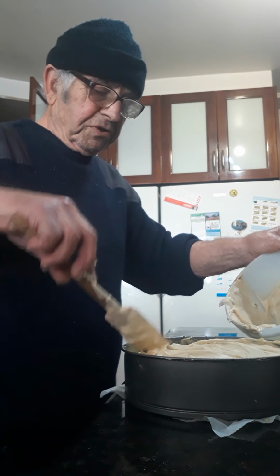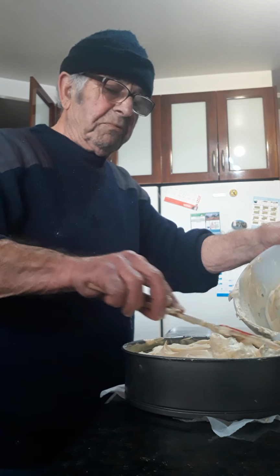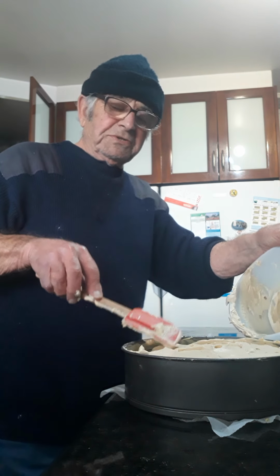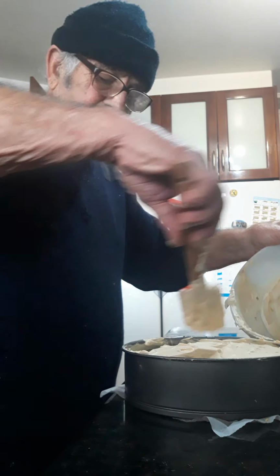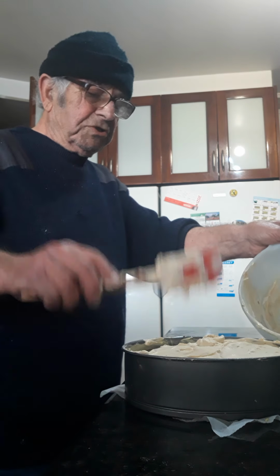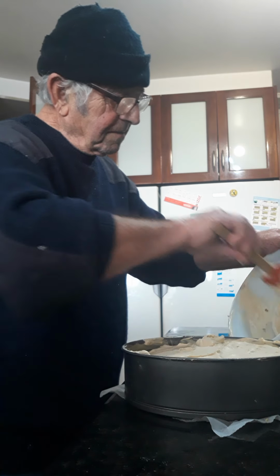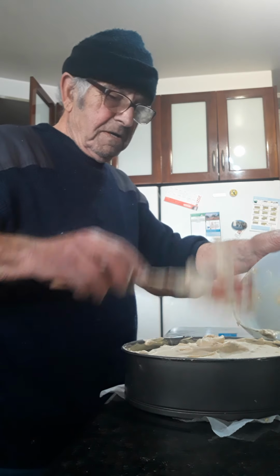Now you can put crushed biscuits on top, crushed almonds. Okay, you can put cherries, you can put whatever you want. And I'll guarantee you with the gelatin, it will go very nice and solid. Okay? There you are. Done anyway.